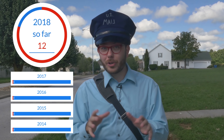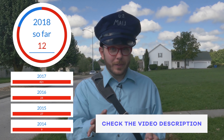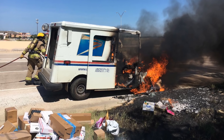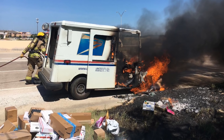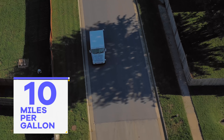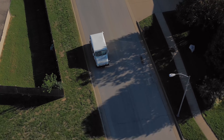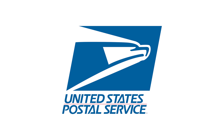From experience, I know that these trucks are not designed to handle severe winter weather. When the snow starts falling, the solution in Missouri seems to be chain the tires and hope for the best. The LLVs also frequently have electrical problems, which lead to fires. There's literally a website dedicated to tracking how often these things catch fire. Researchers have come up with a long list of reasons why, including a design flaw: the windshield wiper fluid line is installed directly above the LLV's fuse box. These lines have a tendency to leak — windshield wiper fluid is flammable — so the fluid hits the fuse box, sparking a fire. A truck with no insulation, made of aluminum, filled with paper and cardboard cargo means bad news.